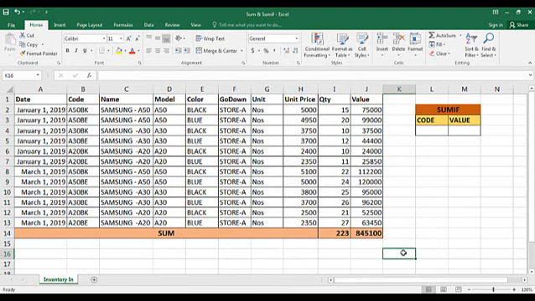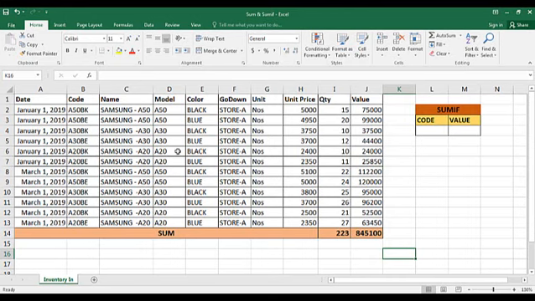SUMIF function means that based on the criteria we are going to calculate the total value or total amount. For example, you can see here A50BK, the model is the code. This is the code, and this code is a unique code. It's not matching with any other one. This is the stock in the inventory in table. So we bought A50BK on January 1st. Again, as well, you can see here A50BK on March 1st.